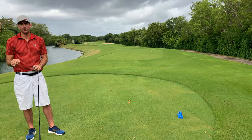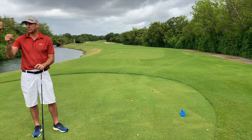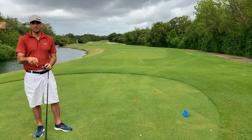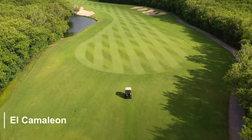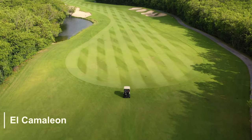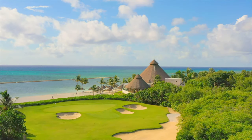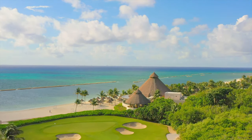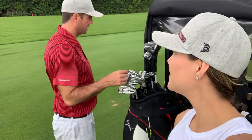This golf course, El Chameleon, is one of the nicest golf courses I've ever played. It rivals Pebble Beach. You have beaches, you have lagoons. It's worth noting that this is the first PGA Golf Tour golf course in Latin America. It's designed by Greg Norman. It's an 18-hole championship course, set in a diverse ecosystem of jungle, fence mangroves, freshwater canals, and beachfront. Would you recommend this course? Only if you love gorgeous scenery and an awesome golf course.